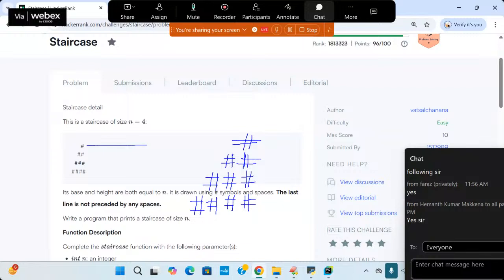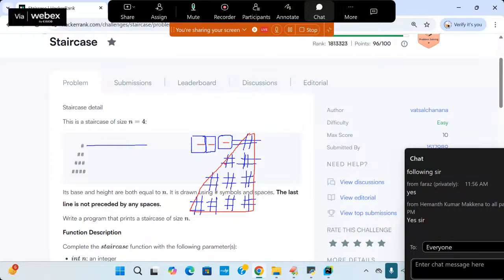This indicates that when you are printing the first time, here you need to give one space. Here you need to give one space. Here you need to give one space. Because 4 times means it should be an arrow like this. You observe it. This is the data you need to watch. So when I'm printing the first time, you need to use 3 spaces.